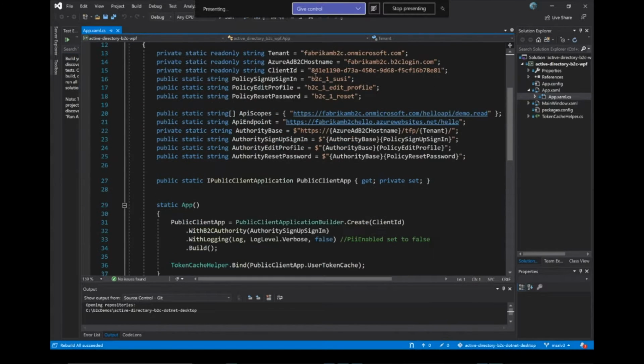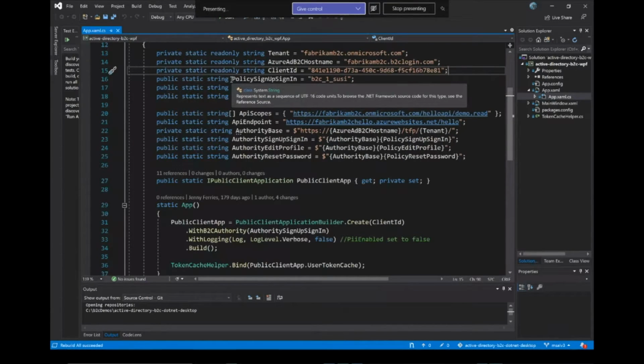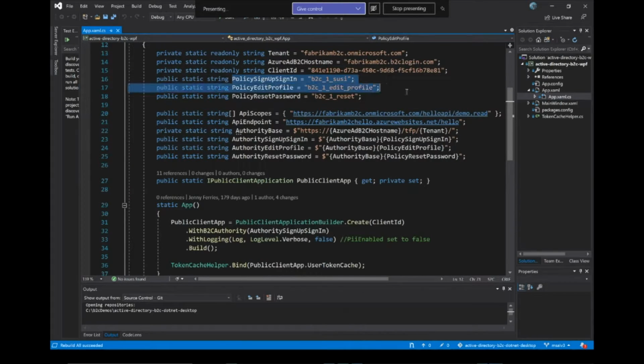So you can see here we have the tenant. It's our Fabricom, just our B2C testing tenant. It's using b2clogin.com. We have the client ID, and then we're targeting 3 policies with this application. There's the sign up, sign in policy, the edit profile policy, and password reset.